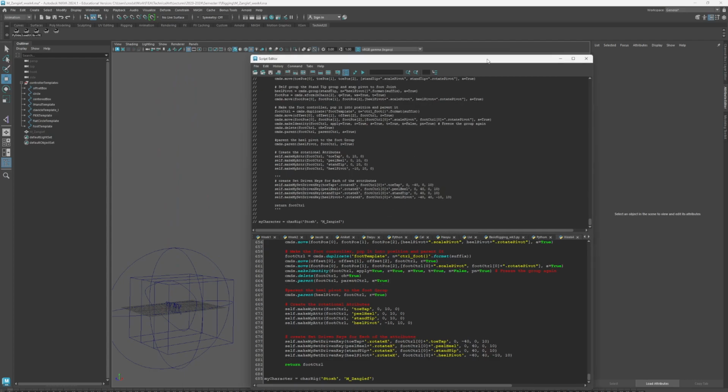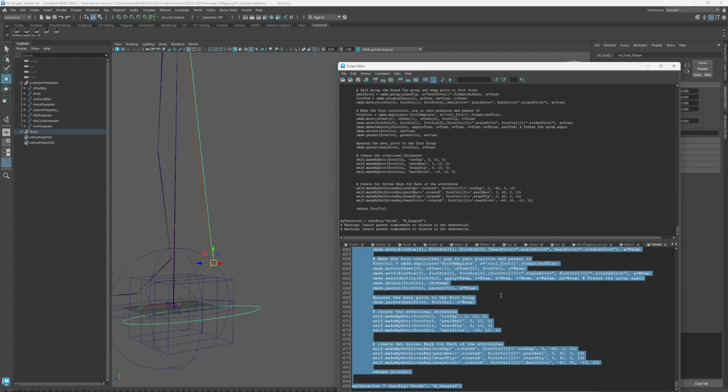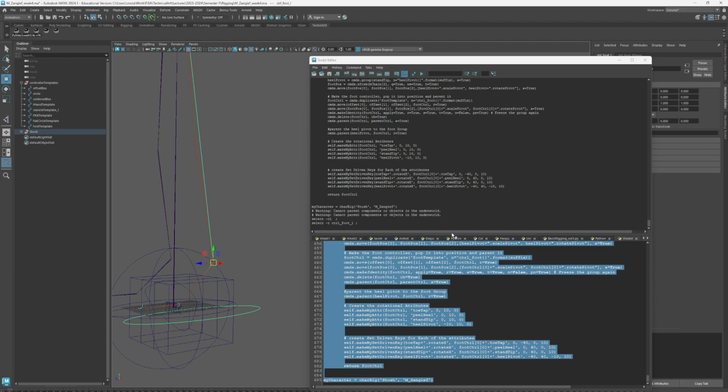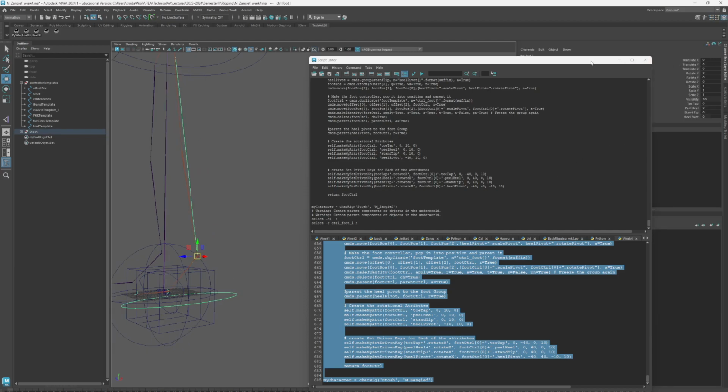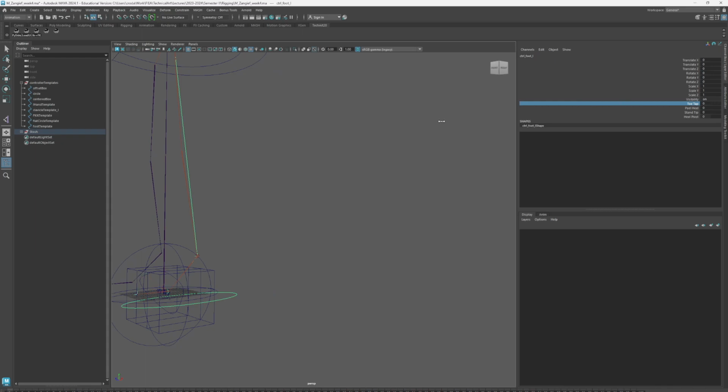All right, so let's test to make sure that this all works right now. All right, there it is. It's all hooked up, and there's our foot control. Let's check out its channels and test it to make sure our toe tap works. Go ahead and hide this. Does our toe tap work? There it is. There's our toe tap. There's the peel heel. There's the stand tip. And there's the heel pivot.